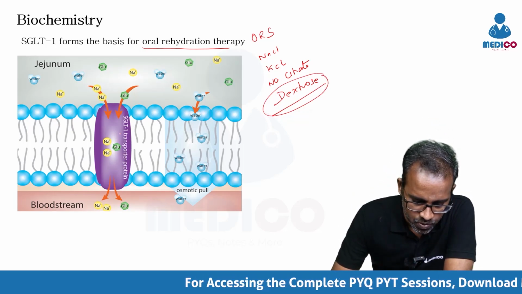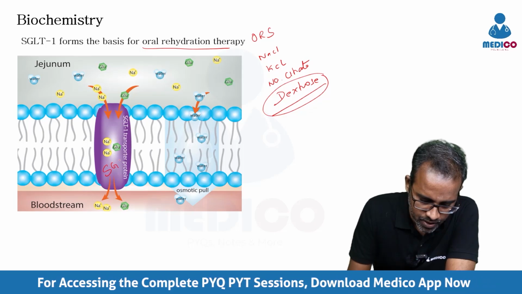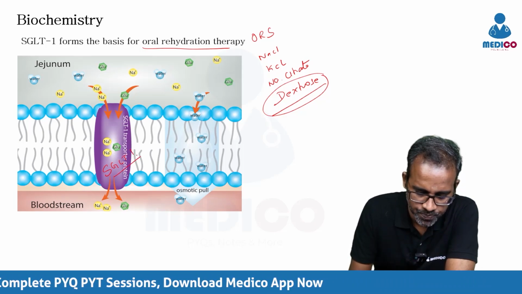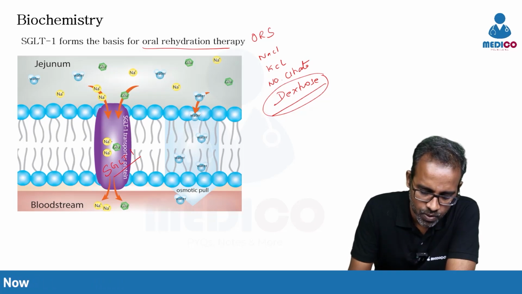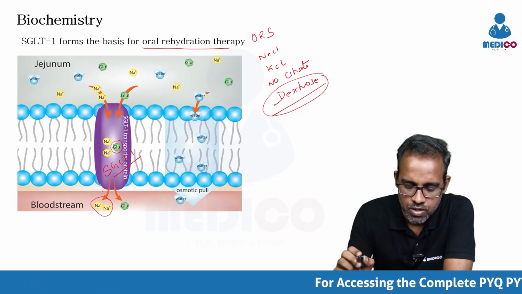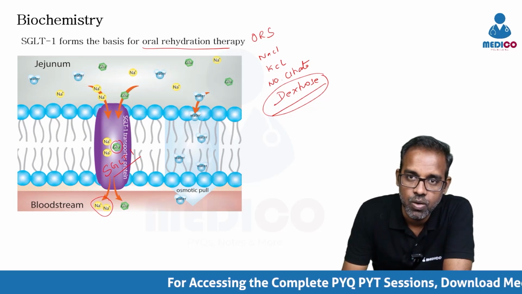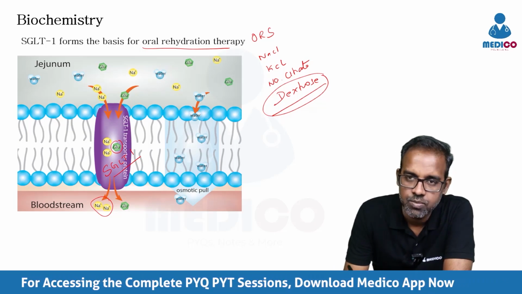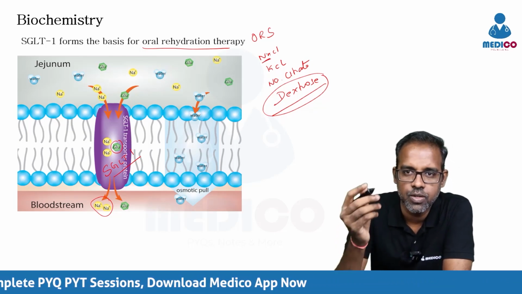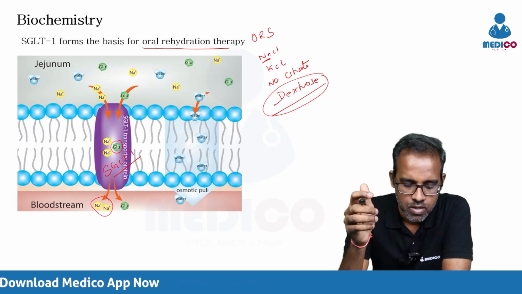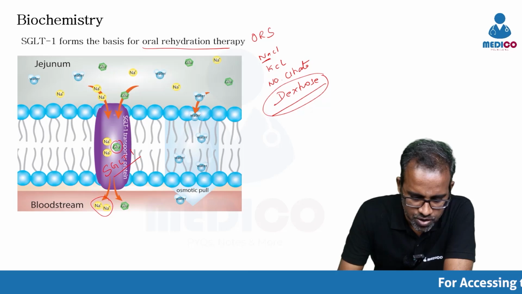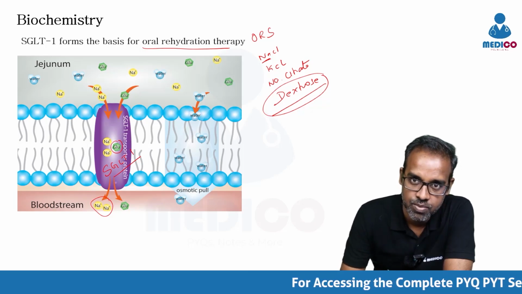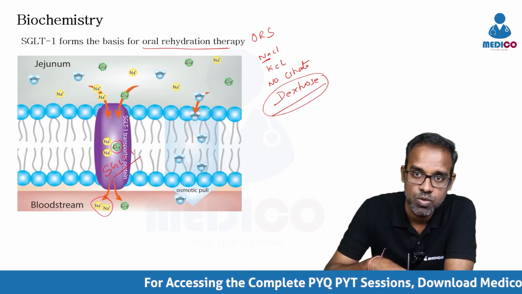See here, this is what we discussed, SGLT1. This is the transporter. Glucose comes inside, and for every one glucose molecule that comes inside, two molecules of sodium also come inside. ORS contains dextrose, which is nothing but glucose, and sodium chloride, potassium chloride, etc. So you take ORS powder and mix it with water. So there is water, sodium, and glucose in the gut. Glucose is absorbed, and whenever glucose is absorbed, two molecules of sodium are also absorbed.